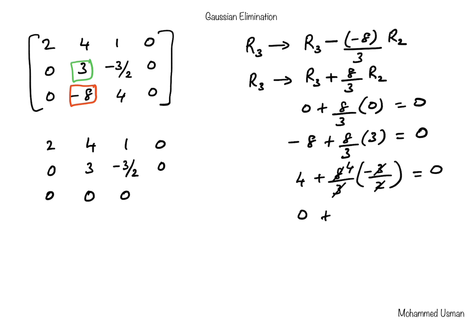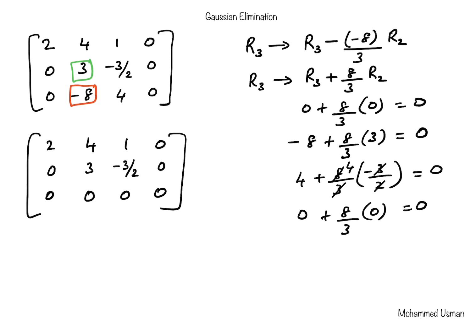And the last number is 0 plus 8 by 3 into 0, which is equal to 0. So you see here, in this case, we have got an entire row consisting of zeros. So this is an indication that the system of equations has multiple solutions or infinite possible solutions. So we can't directly solve from here, okay? We have to stop here and we'll use some other method to find the solution, and that is we can fix a particular value of z, and corresponding to that value of z we can find what is y and x, or we can choose any other value of z, and then for that value of z we can try to find out what is the value of x and y and so on.